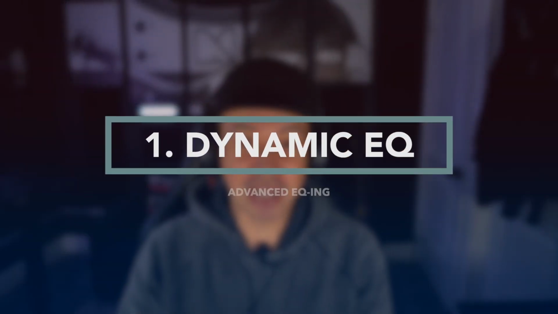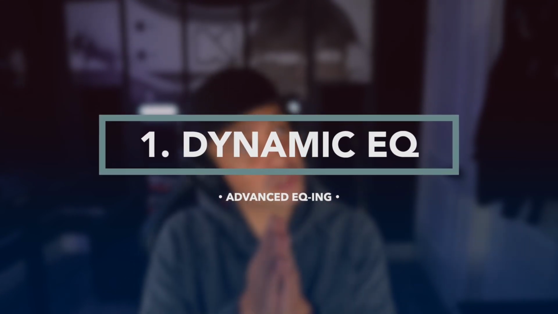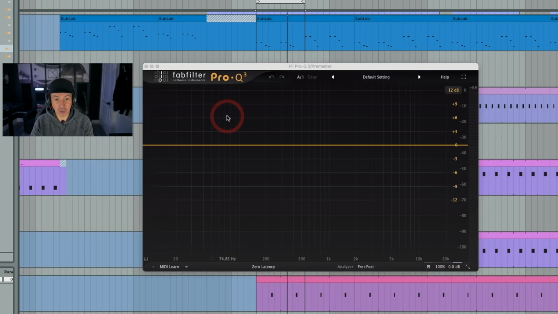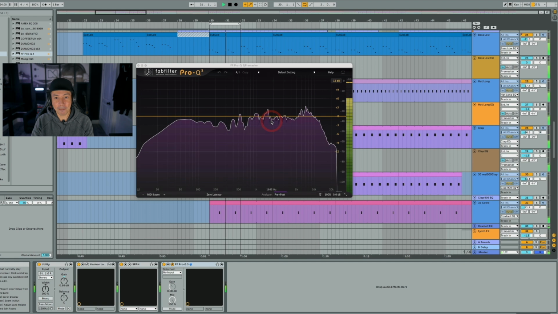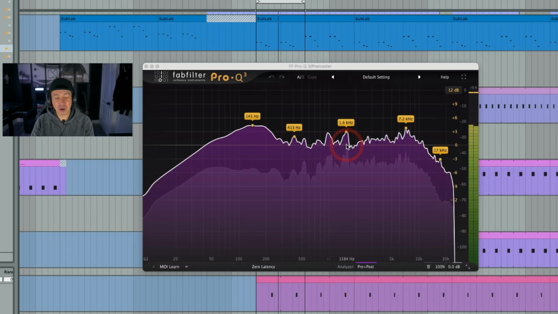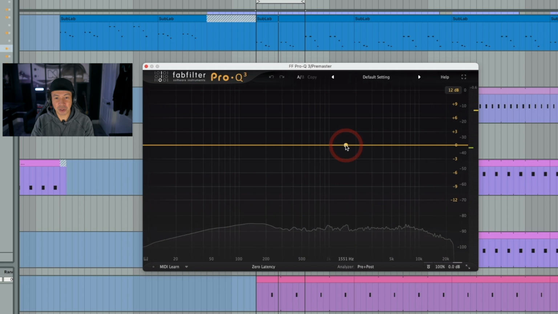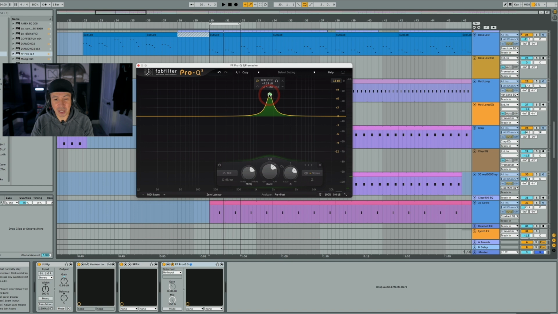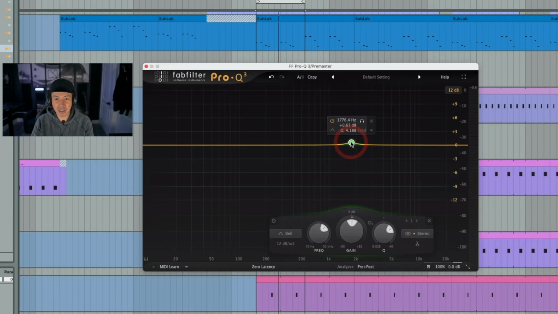All right, dynamic EQ. This is a little bit of a mystery, and thanks to FabFilter Pro-Q 3, something that I love working with. So what it does is, if you look at the frequencies that are coming through in the track, and say I do not want to have this peak right here, just this peak, what we could do obviously is just EQ it down. But this means in the whole track, this frequency will be gone. But what if I would just want this to hit as it peaks? And that's where a dynamic EQ comes in.